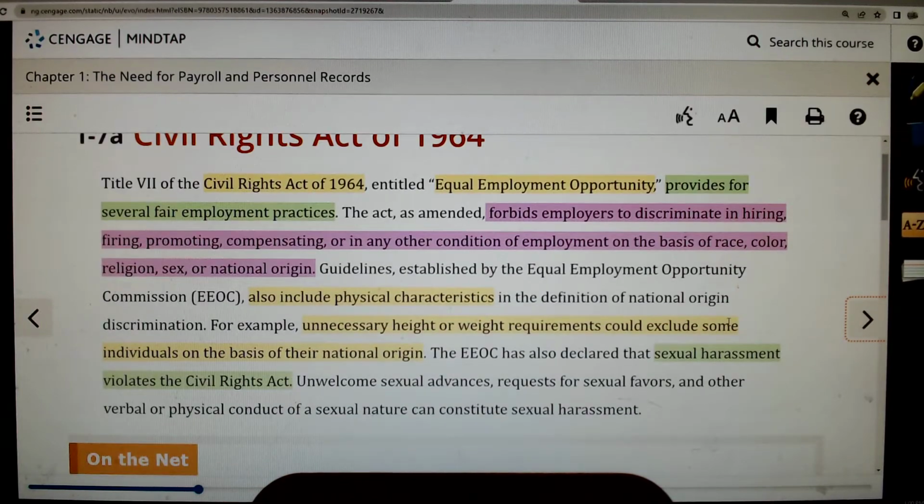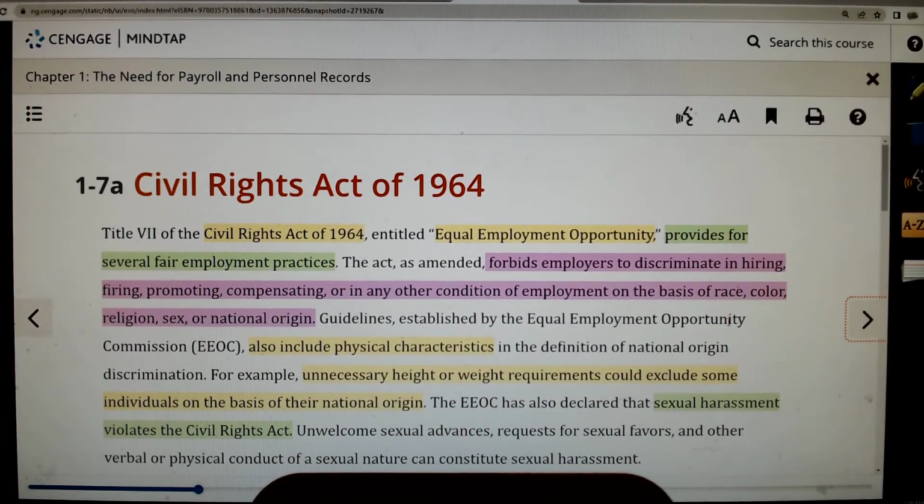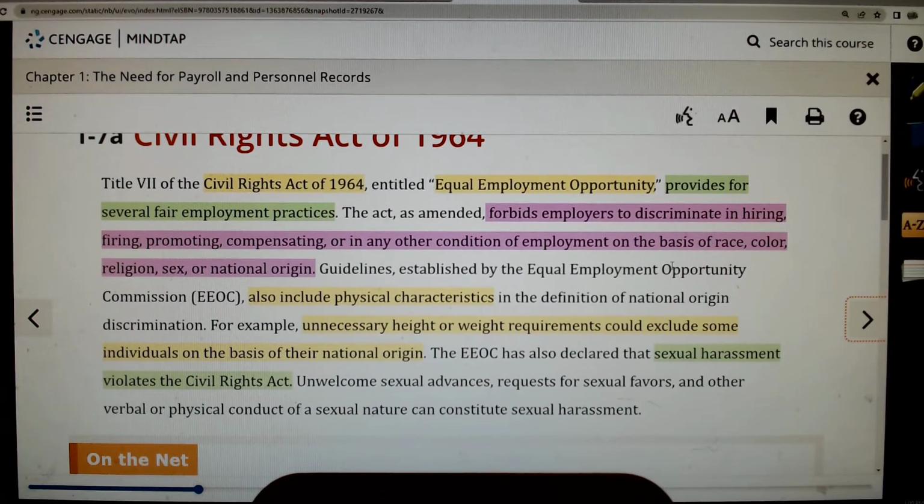Probably the very first law dealing with discrimination is the Civil Rights Act of 1964. That's commonly referred to as the Equal Employment Opportunity, and it provides for fair treatment of employees in the hiring and maintaining of employees. It actually forbids employers to discriminate, which is a good thing.